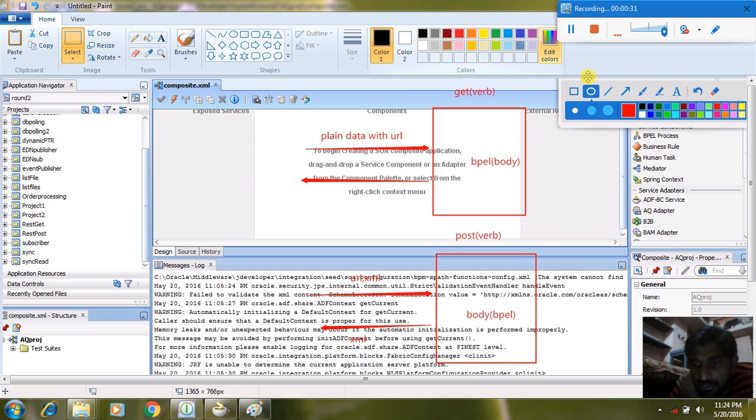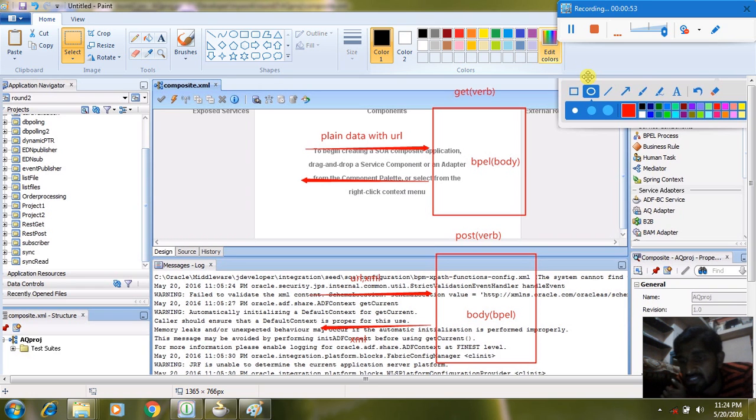These RESTful services use HTTP bindings with SOA. So, by using HTTP binding, RESTful services can be integrated with any other services.